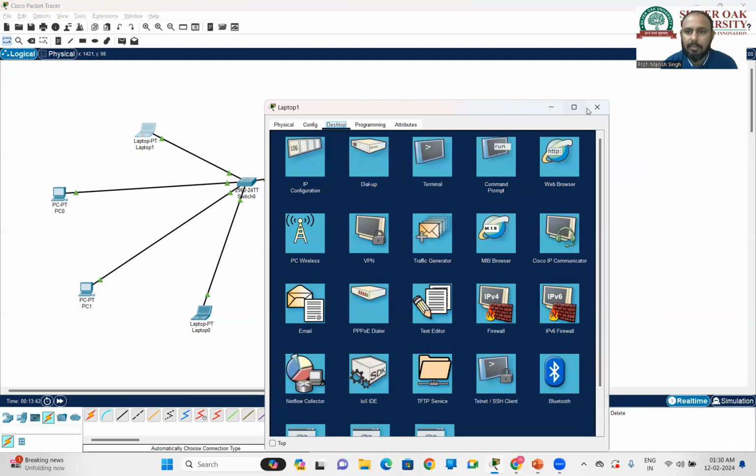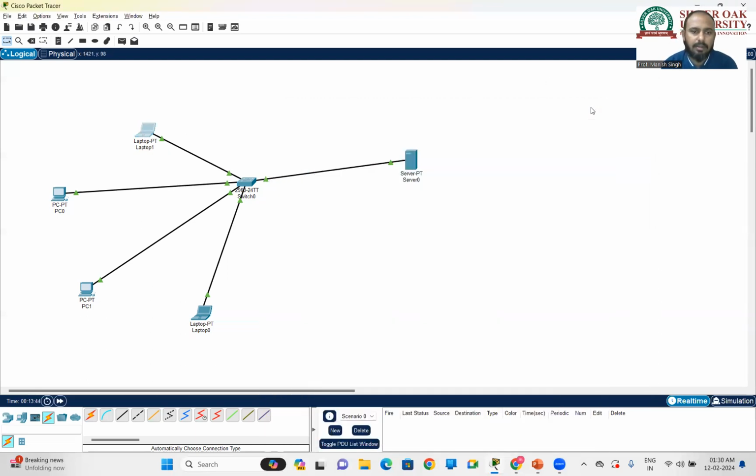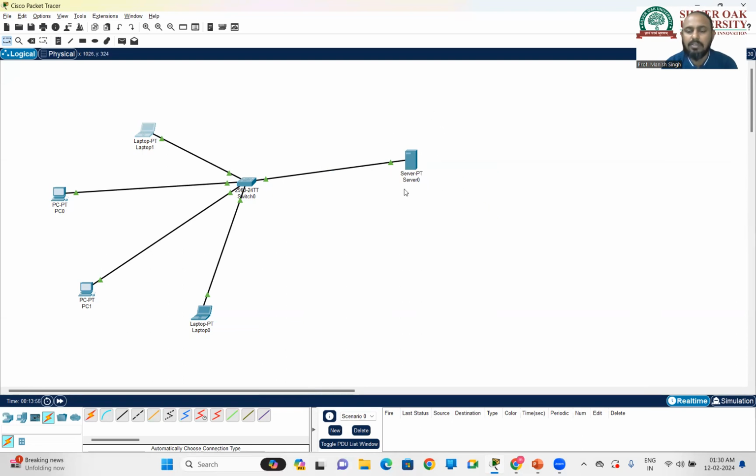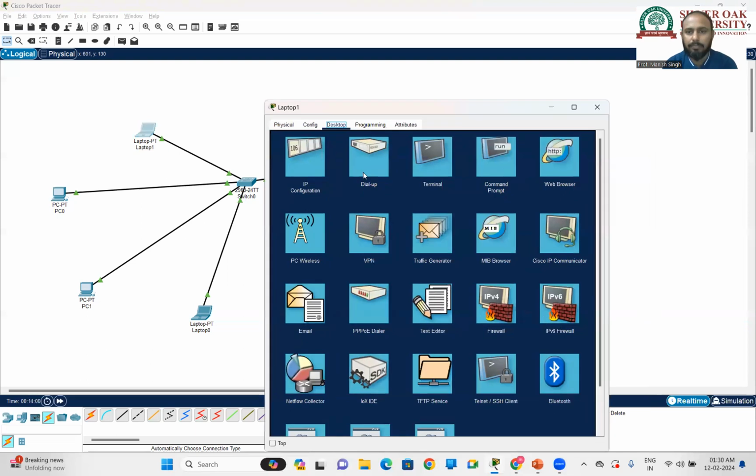Basically, if I explain this network, these are the clients and this is the DNS server. The IP of this DNS server is 10.0.0.10, and the name of this server is manish.com. So I'm going to this laptop.